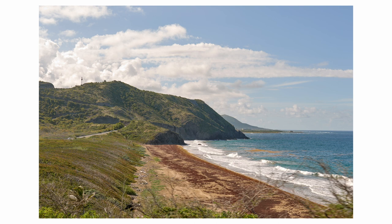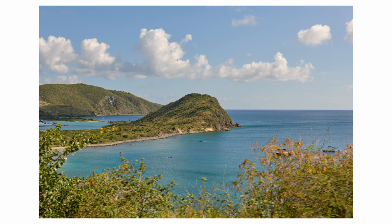On the way back, I took a few more photos while we were driving, trying to capture the coastline. It's just pretty scenery stuff. We had this island here that was kind of popping out of this peninsula. Took a photo of that. If I had time to set up on a tripod and do sunsets, sunrises, the opportunity for landscape photography is incredible. And that was pretty much it in terms of photos for that day.